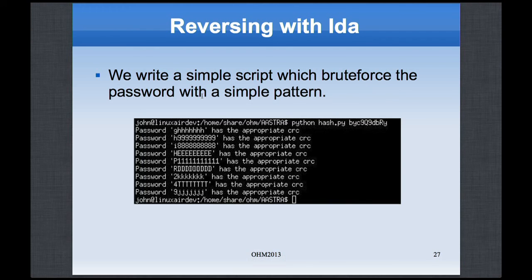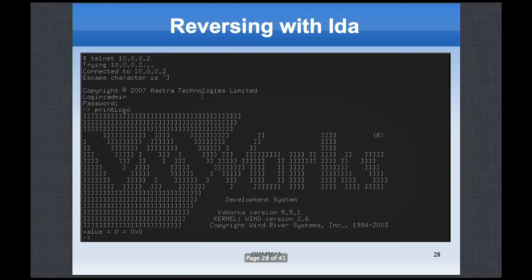So we wrote a simple tool using some simple pattern, where the password goes from 8 characters to 40 characters. We set a first character, and then for the last one, we just pad it and try it. It's a simple brute force. On this hash, we were able to find, I guess, 9 collisions. We have tried on some others, and it almost always finds some collisions. And so here it is now, we were able to log on to the phone using telnet.